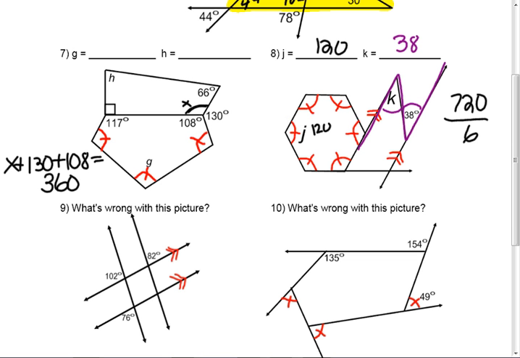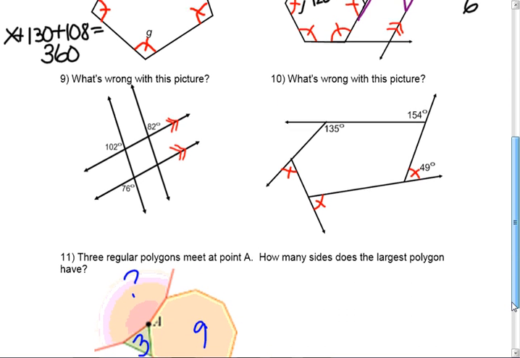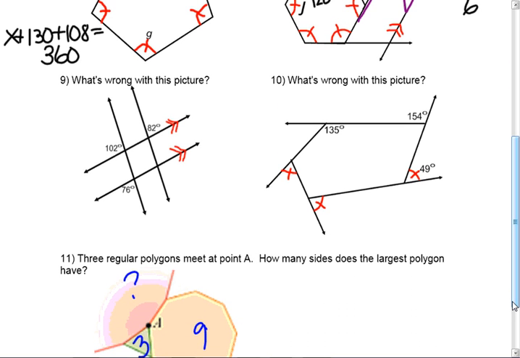And when at first you look at the picture, they are kind of scary looking, and you say, well, how am I going to do that? Well, you just have to try it, and you'll find out what to do. Okay, what's wrong with this picture? These lines are parallel, and these have to add to 180, or you could make this 102, and then you could make this 76. There's a lot of ways to do it, but if you add these up, you get 178. And that's not 180, so it's not right.